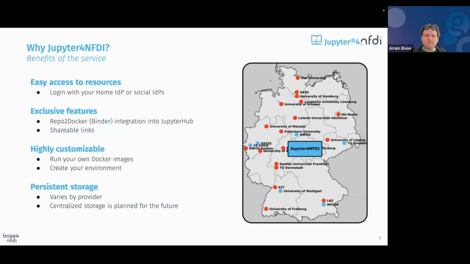To do that, we have easy access to resources. We are collaborating here with the RE team and are in the early stage with them so that we are integrating with the NFDI-wide RE infrastructure. But we have also added some really nice perks to Jupyter Hub. In particular, we have added the ability to integrate external content. So it's not that you have to start afresh, but if you have already content, you can just bring it into the Jupyter Hub. And I'll show you that later. With one simple click, this is possible.